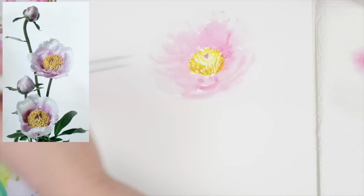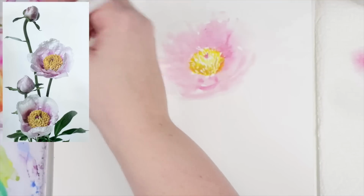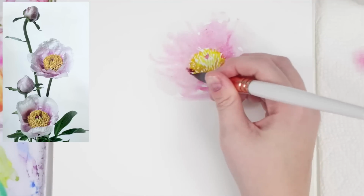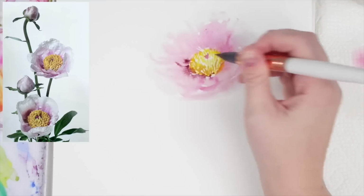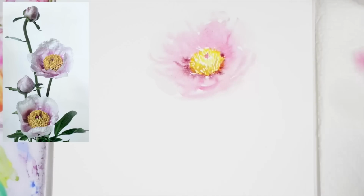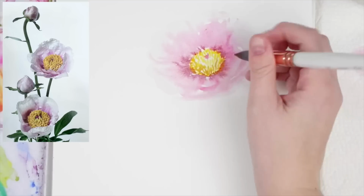I am going to grab a little bit more pink. I'm going to grab a little bit of Hooker's green just to make it a bit duller, and do a little bit of shadow closest to the center stamen area. And the reason why I use green is because it's contrasting color, and so it just makes it a little bit darker, gives it a nice shadow without it kind of losing its pinkiness.